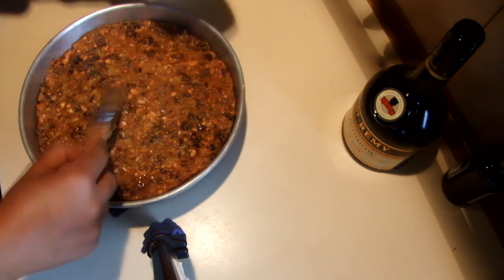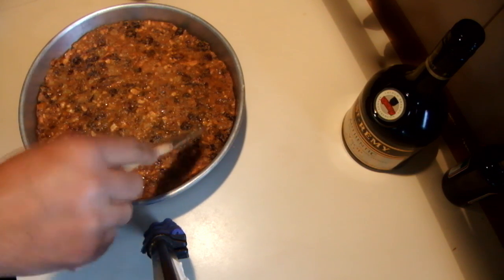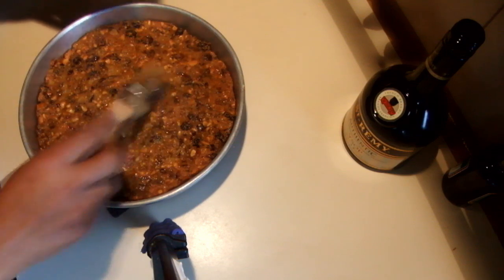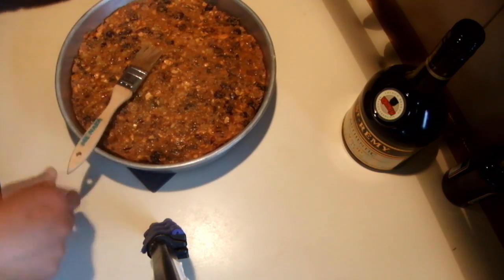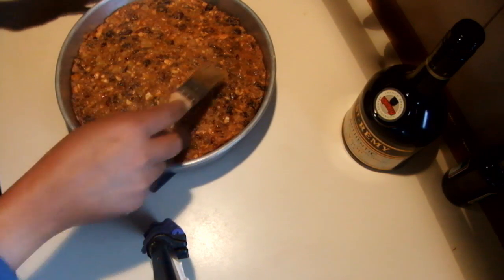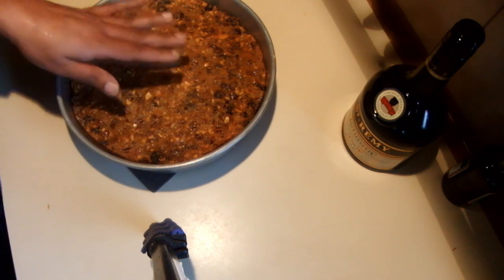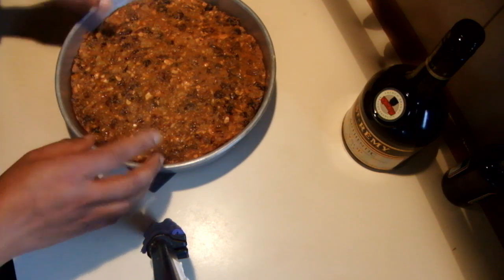If you are using this as a Christmas cake, you can make this several months before, or if you are using this as a wedding cake, you have to make it 6 months before and leave it to mature. Then every week or two you have to brush it with a little bit of brandy to keep it moist. And I'm going to leave it like that to cool down, but I'm not going to cut it.